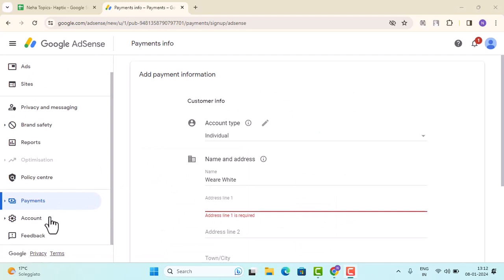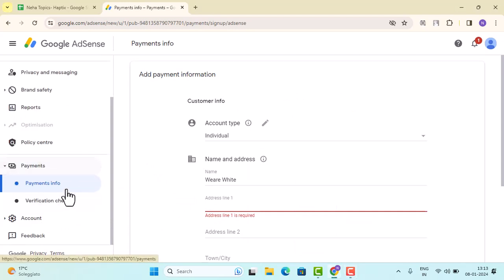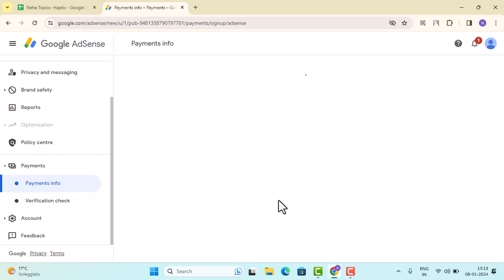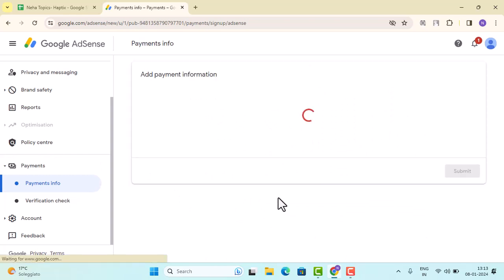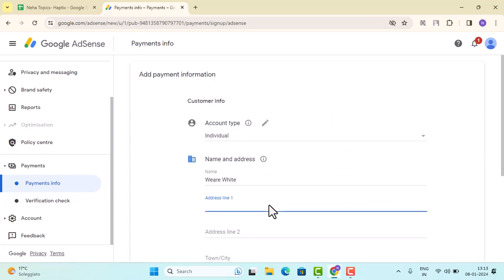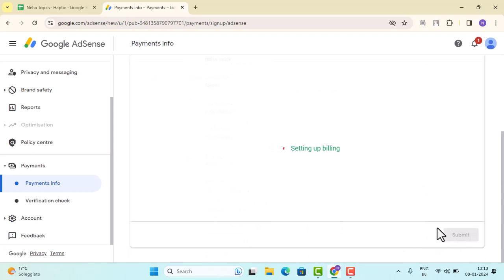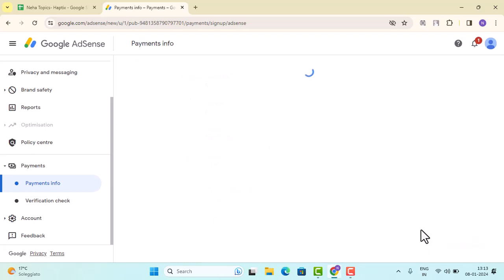So first of all, you need to go with the payment method. After you are done entering your payment info, go ahead and tap the add payment account, and once you're done entering your payment method, then you can begin with the verification process. So all you need to do is just provide the address information accordingly and click the submit button located right in the corner. After that, it's going to direct you to the other interface.